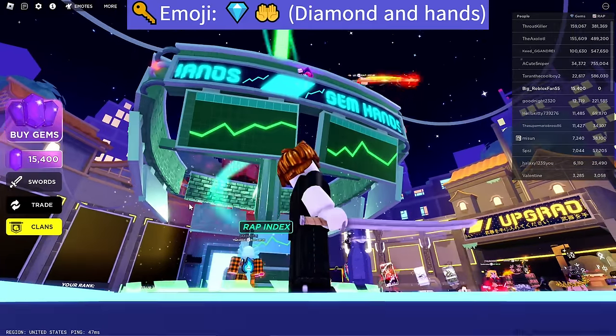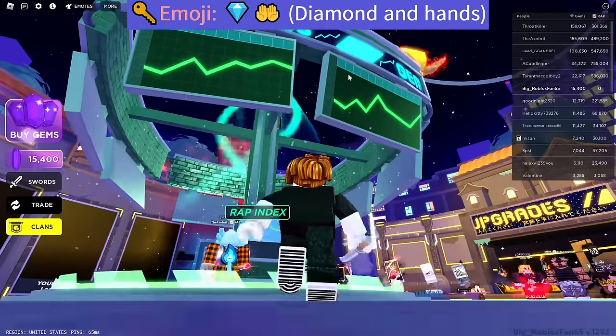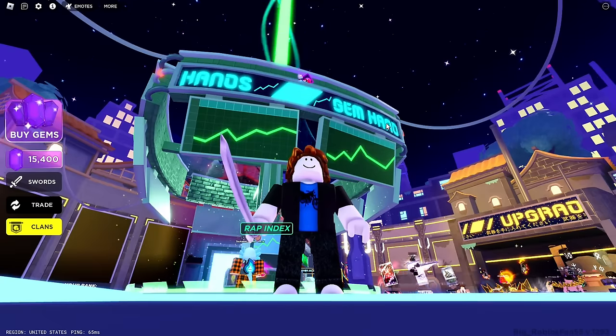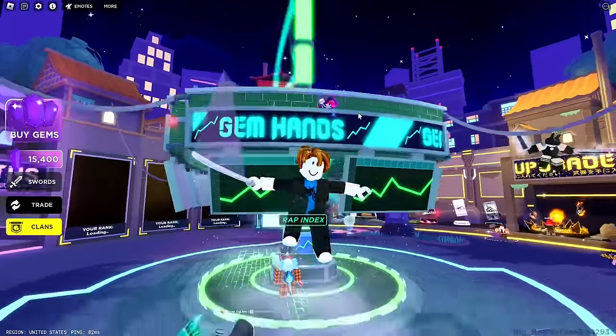This is a card which was placed on the roof in the center of the trading lobby. You don't need to go up to the roof. I managed to pick this card while standing on the floor.